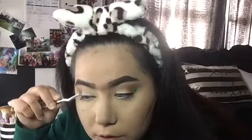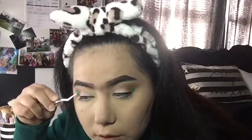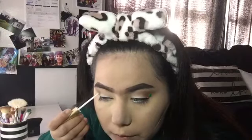And this is where the little tweezers come in. If you don't like where it's at, you can always move it. Because on this eye, I have a little mole right there. I'm not sure if you can see that. So we're trying to make it the same place. So we'll put the tree first. And then we'll probably put the gingerbread right here. Let's see how it looks. So good. Yeah, we'll put the gingerbread right here.